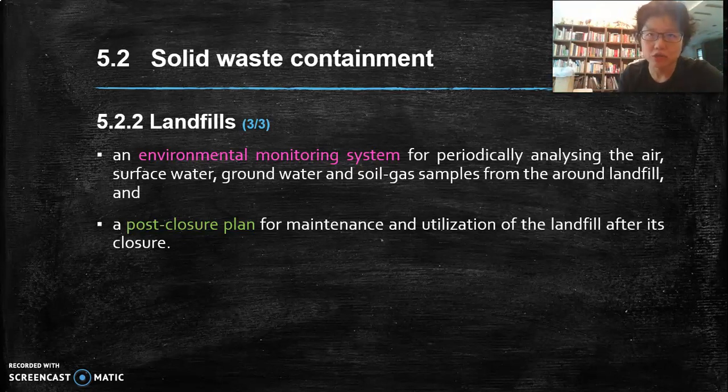You reuse the ground actually. So how to make sure that it's being reused properly? You have to have a post-closure plan. And usually you do not just cover it up and sell the land to people and start building houses. When you do piling and puncture the liner and let the leachate, the toxic juice, leak out, no. These places are usually carefully monitored and contained for many, many years to come. Alright, so this is about the post-closure plan.